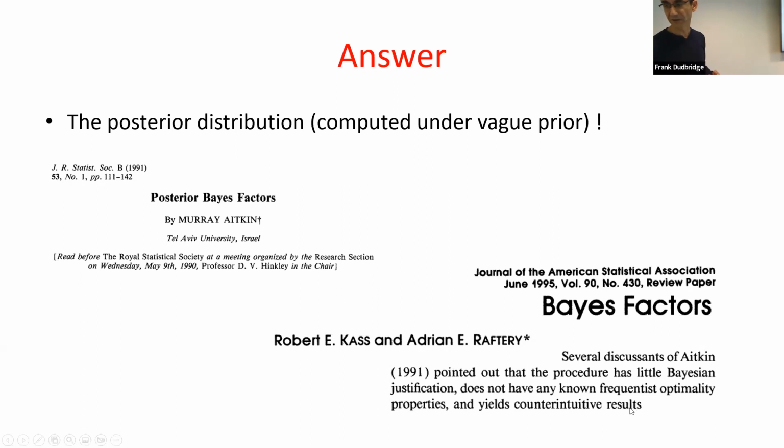It doesn't have frequentist optimality properties. It's not derived as a frequentist procedure. Therefore, frequentists are supposed to be unhappy as well. And it yields counterintuitive results, which can actually be debated. So their position was Bayesians won't like it and frequentists won't like it, so we should throw it away. But life is full of compromises, right? And you can also take the view that if you want a compromise approach, then you have to do something that compromises both positions.